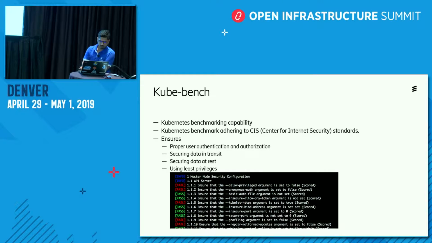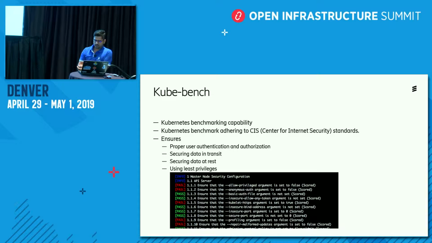The other tool that we are talking about is Cubebench. Cubebench basically provides you a benchmarking capability. We already know that Kubernetes has a benchmarking capability built into it. That way, whenever pods are coming up, it ensures that these benchmarking requirements are met. But we also need to periodically watch out, audit, and run tests to ensure that there are no flaws in the benchmarks.